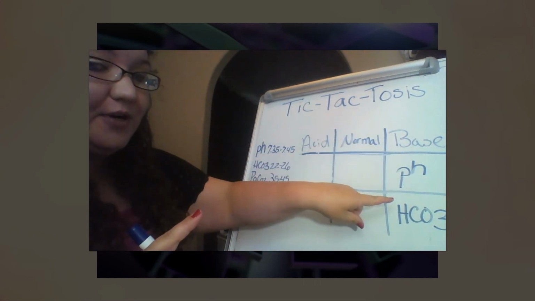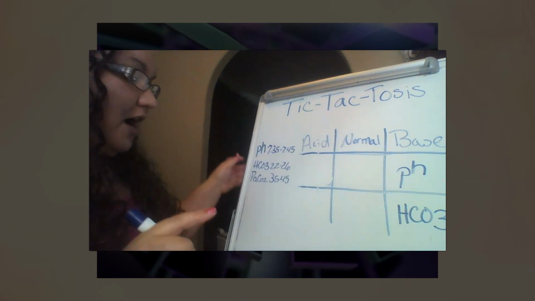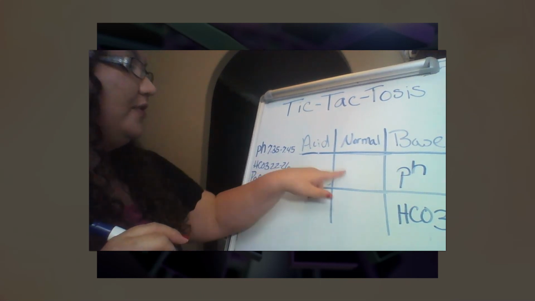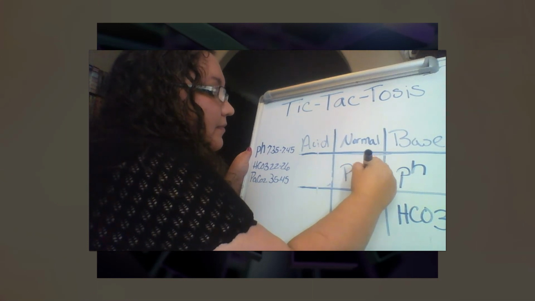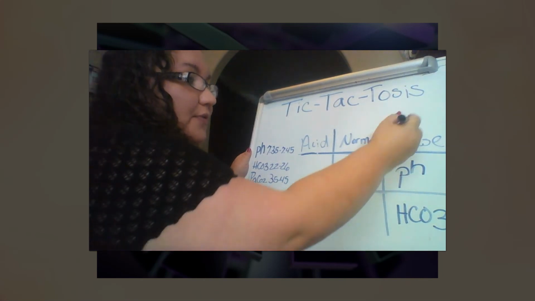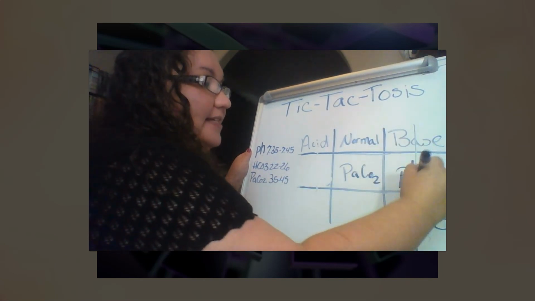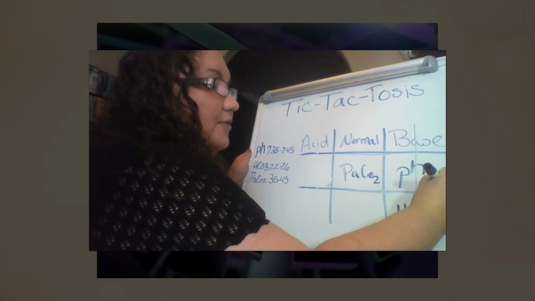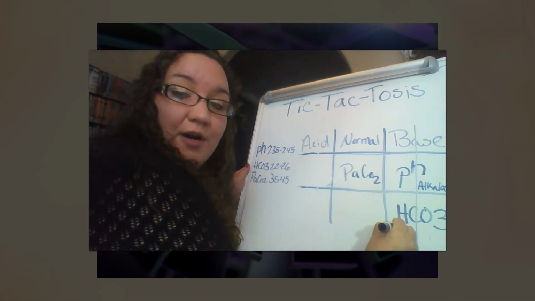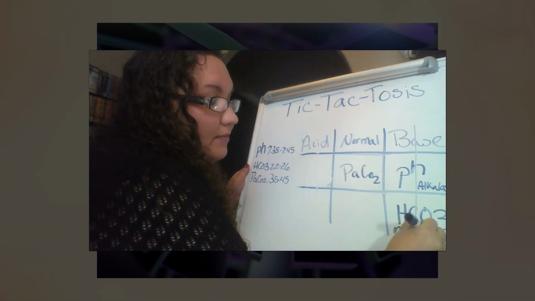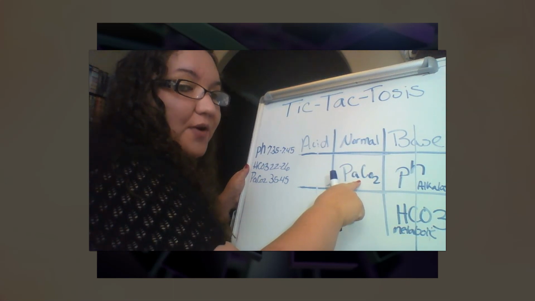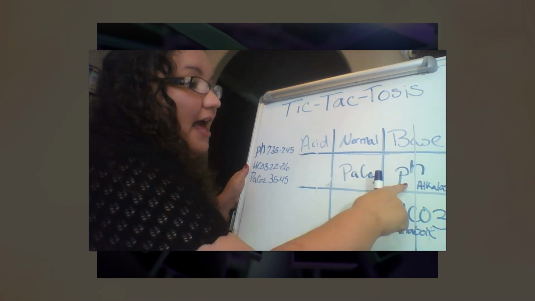Now, let's not finish it just yet. I know we've got a tic-tac-toe 3 in a row, but let's keep going, okay? Our PaCO2 is 40. So 35 to 45, 40. So it's going to go into the normal range. Okay. So we know we've got a tic-tac-toe 3 in a row. pH, and it's under base, so it's going to be for alkalosis. Okay. And then bicarb is for metabolic. Okay. And then our PaCO2 is standing for respiratory. So now we are in metabolic alkalosis.